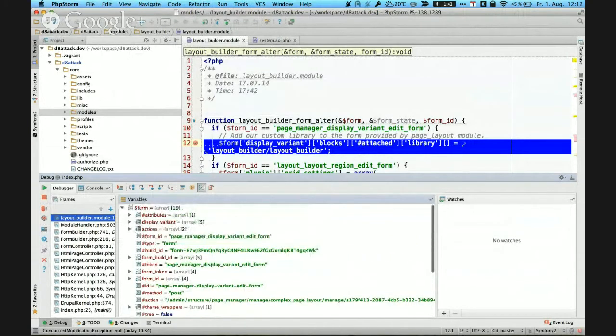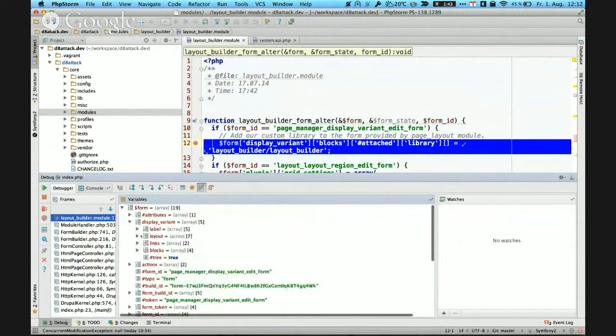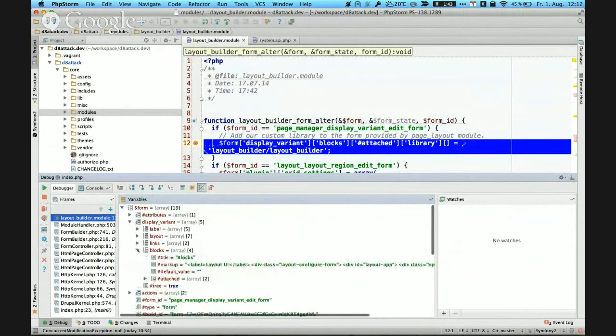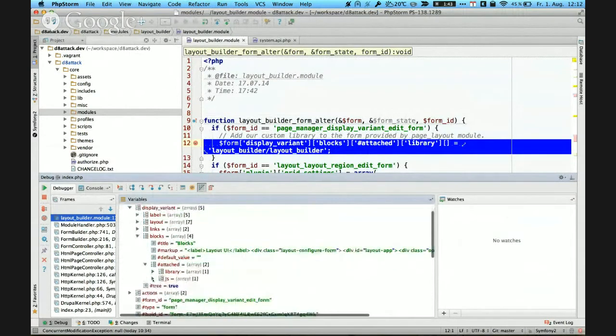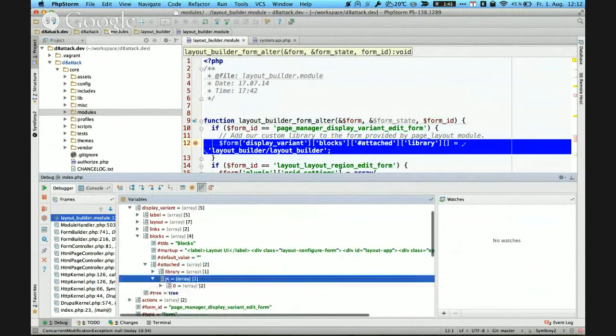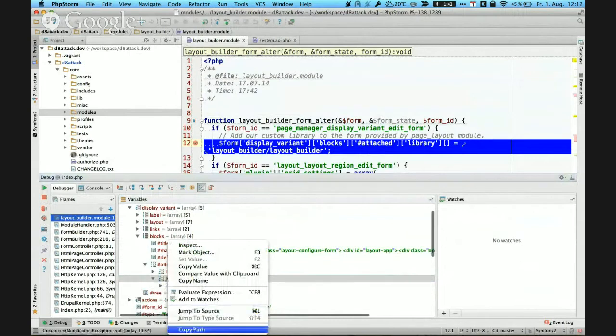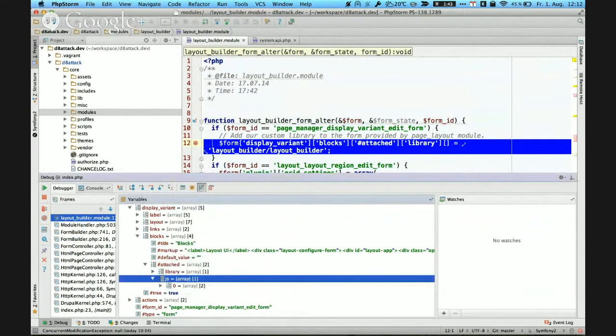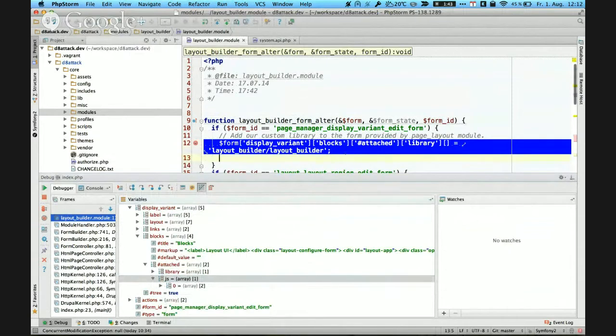Bug or feature, however you want to call it. So if I go here to my display variant and go to my blocks and I'll go to my attached and I want to add something to this array, I have an entry now which helps me to copy this path as I did here before, and then I can paste in the whole path to this nested array.